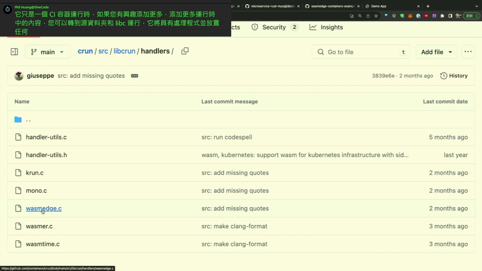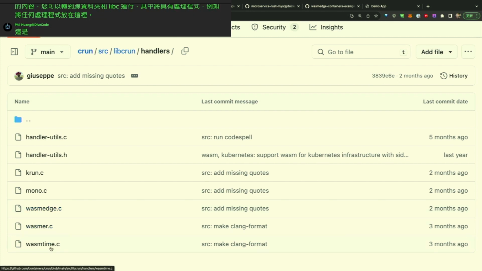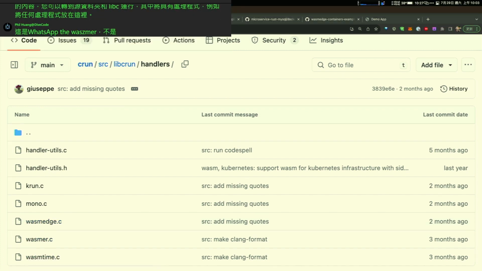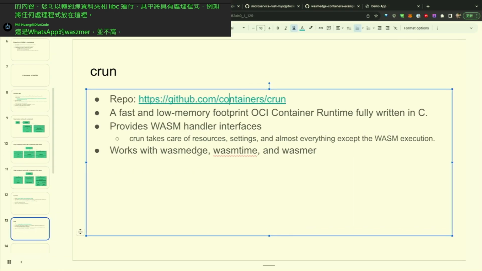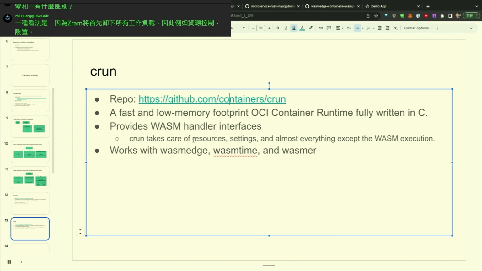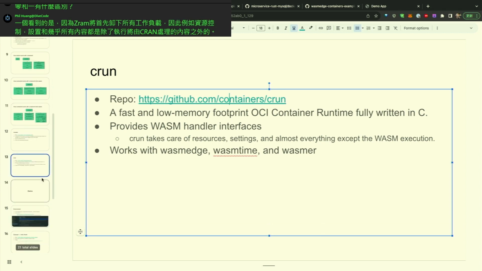For example, this is WasmEdge, Wasmer, and Wasmtime. Okay, so you have one more choice. And the difference between crun and the shim is that crun will take over all of the workload first. So for example, the resource control, the settings, and almost everything except the Wasm execution will be handled by crun. So this is great.